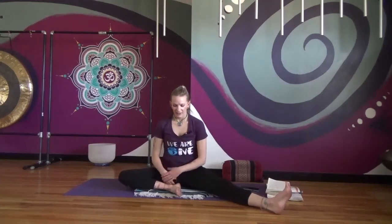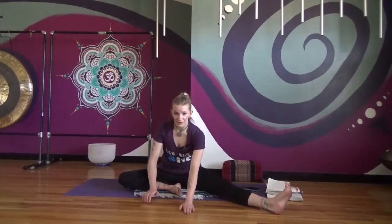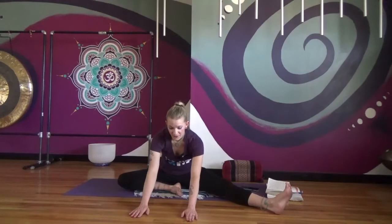Nice work. All we're going to do is slide that foot off the outside of the mat. One hand on either side of your left foot. And we'll start to walk our hands forward. So all I did was took my foot off the edge of the mat there.